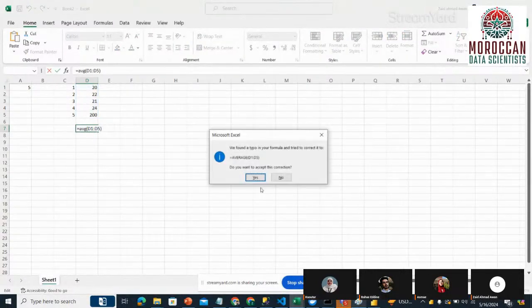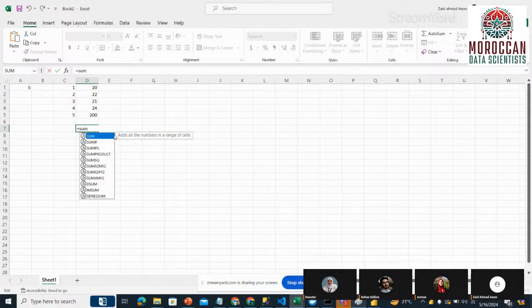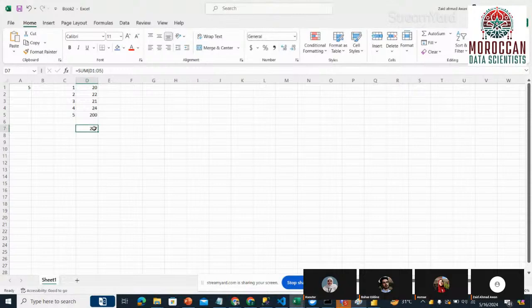Average. So we can calculate manually, guys. No, I think Zaid, I think that is not the good formula. You can use the FX search. No, I can just simply use this. All right, divided by 5. Then we can divide it by 5. So the average is 57.4, right?